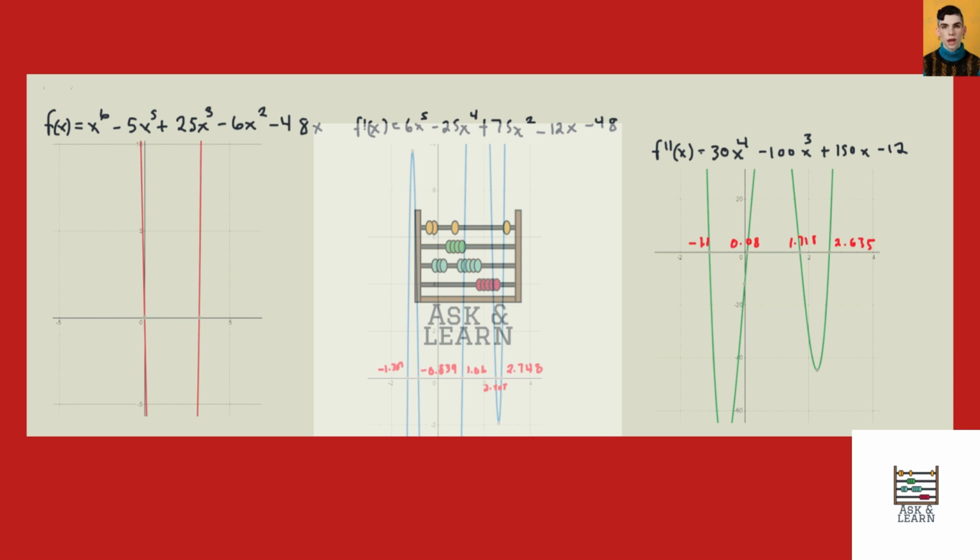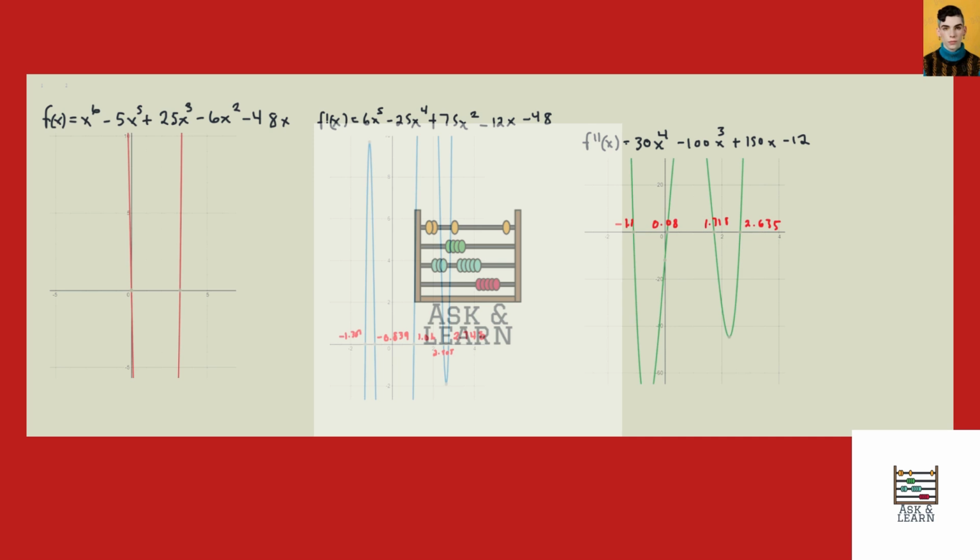Now, I went ahead and labeled these points here because they also want us to find where the function is increasing and decreasing. So remember, when f prime is strictly larger than 0, the function will be increasing. And now we can go ahead and say that. So let me zoom out a little bit to give some more space. So the function is increasing, or f prime of x is strictly larger than 0 on, between negative 1.307 to negative 0.839.